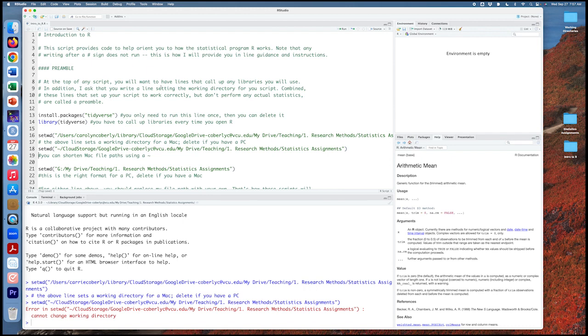The reason to use a working directory is twofold. First, it means that you don't need to include the entire file path every time you access a file. And second, what I will do when I grade your homework is replace your working directory with mine. So as long as we call our files the same thing, I can run your code without a problem.